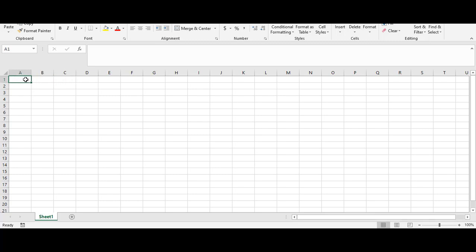So I'm going to select this cell and I'm going to type in a day of the week as I get started. You're going to notice as I type it in the cell, it will also show it here in case there's not enough space in the cell, so you can see it in what we call the formula bar. So it's there as well.